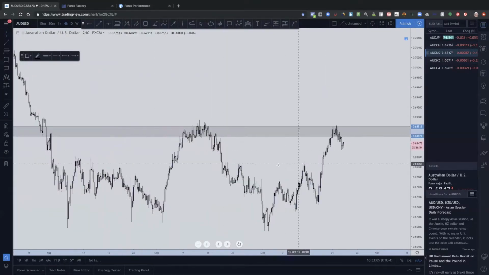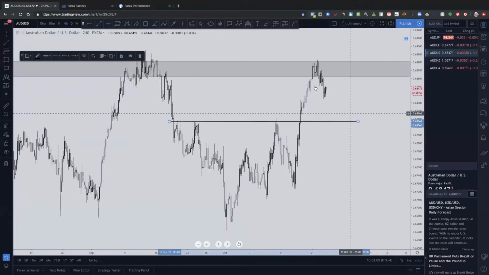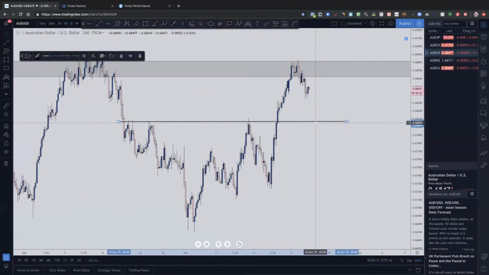So at the moment, I'm just gonna wait and see how it reacts to market structure. And the most recent level of market structure is like around here. So it's a matter of saying, is this going to be able to pull back all the way down here to give us a really nice retracement for a continuation up, or is it going to change direction?